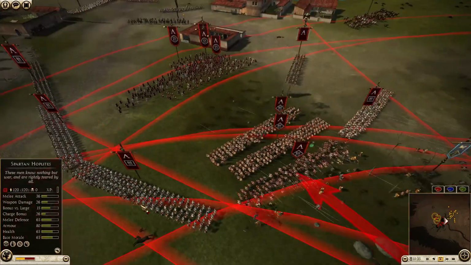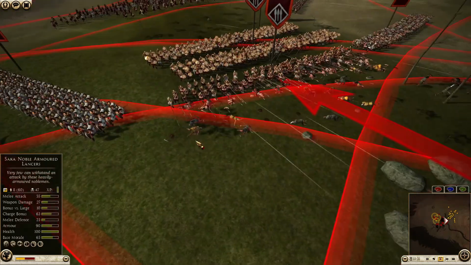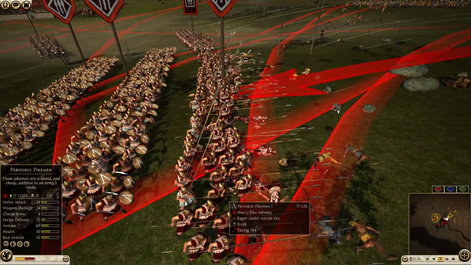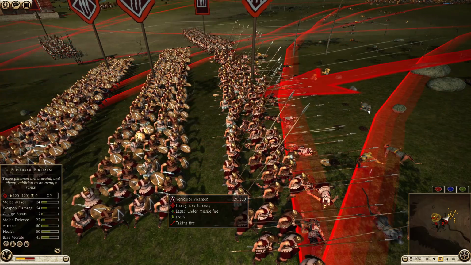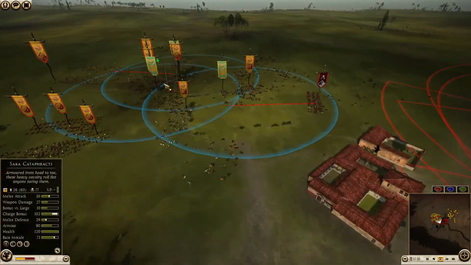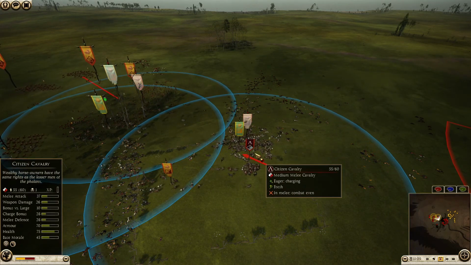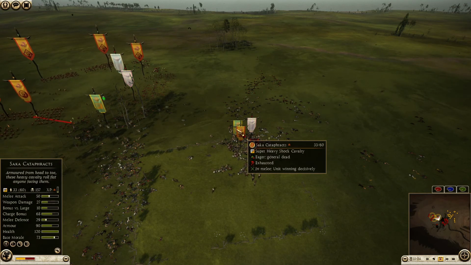So looks like he's lining up 3 lines of Perioikoi pikemen. That is actually a very horrible idea because some of the hits that hit this guy miss, and it goes back onto this guy. Sacket cataphracts are gonna be able to take care of a citizen cav without any other interference.